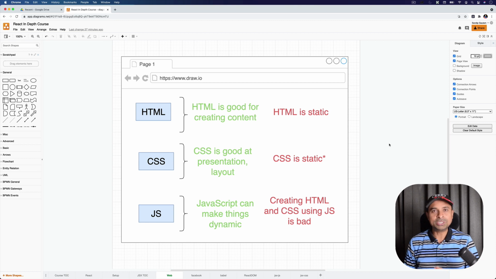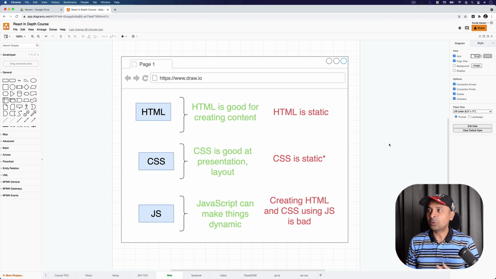We write all those tags for creating content, like the heading tag, the image tag, the video tag, the audio tag. There are a lot of different tags we use for creating content using HTML. So this is a good part about HTML, but what is a bad part about HTML? HTML is static. Static means it doesn't have movement.